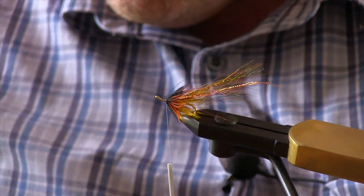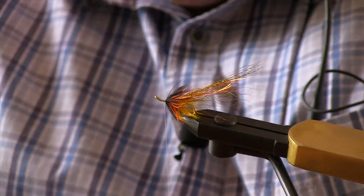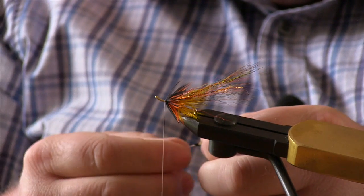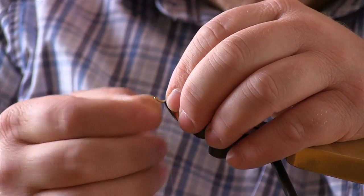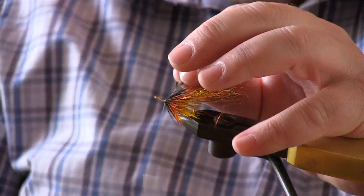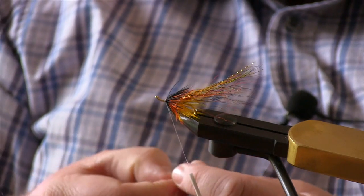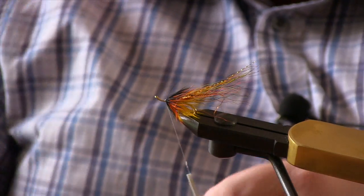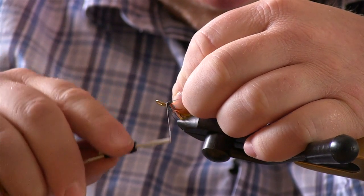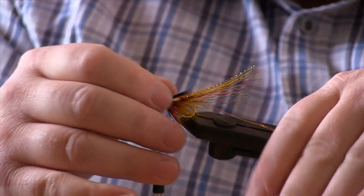Ready to have a nice and bonny fly. I'm just going to add a couple of jungle cock cheeks to this one to really set it off nicely. You can just take your eye and strip off the excess hairs. Just catch in for a couple of turns, then fold the back end back — this will stop it pulling out within one or two casts in the river. Add the second eye in the same way and we have a jungle cock finish.